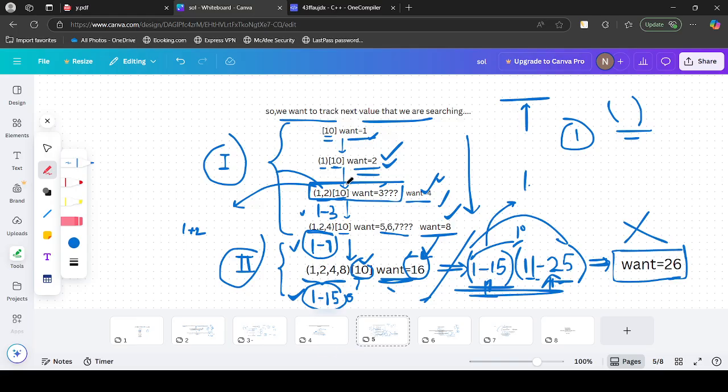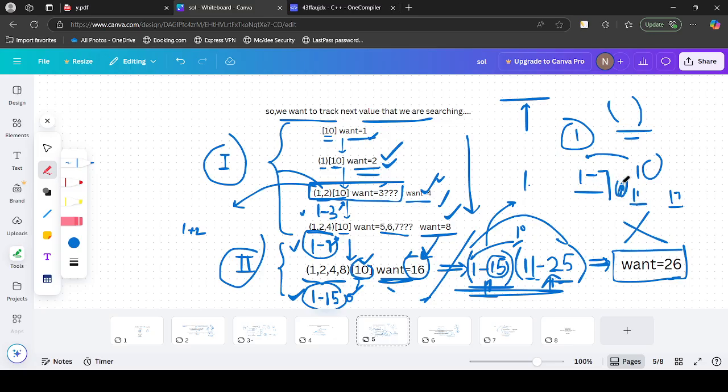So here the value 10 is greater than 3, and here the value is greater than 7. And here the value 10 is less than 15. So it means that even if we are trying to add these, it is 15 here. Let's assume that here the values are 1 to 7 for 1 to 4 in this case, and we are adding 10. If we try to add directly these, what is the next value that we are going to make? 11, because the least value is 1 and the highest value is 7, and we are adding that with 10, because 10 is the new number and we are adding 10 to all numbers possible. So the least value is 11 and the highest value is 17.